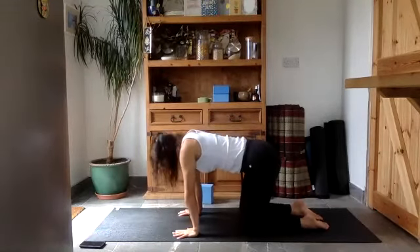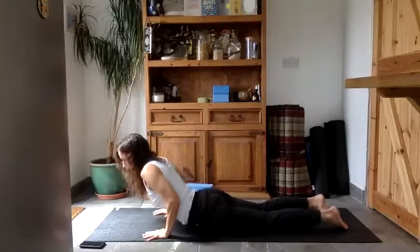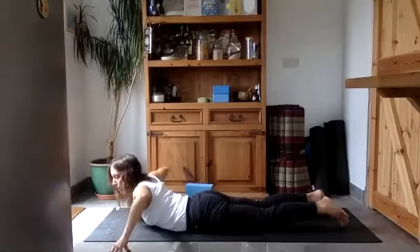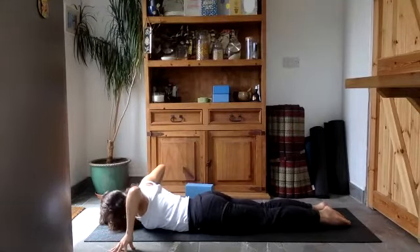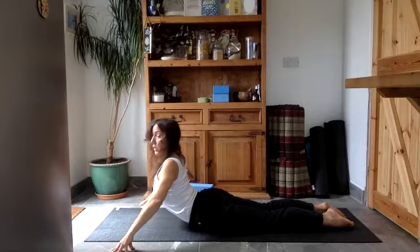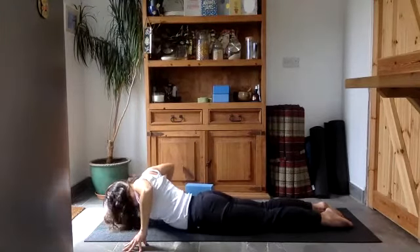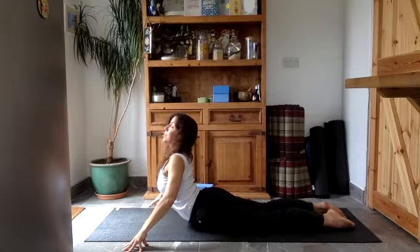It's good to counter-pose everything, so here push away from the floor, round the back, and chin to chest. Coming back to neutral, rock forwards and lay down onto your belly. Plant the fingertips on the floor — like a finger stand — both fingers down either side of your shoulders just off your mat. Breathe in and push through your fingertips, chin to chest, lift up the head and chest, and feel that stretch through the front of your body. Exhale, elbows bend, and lower down: tummy, chest, and head.